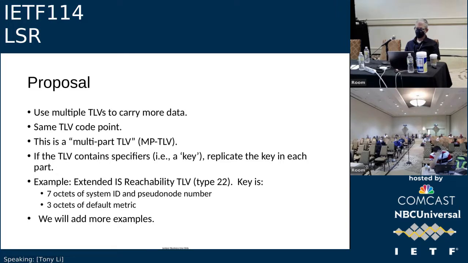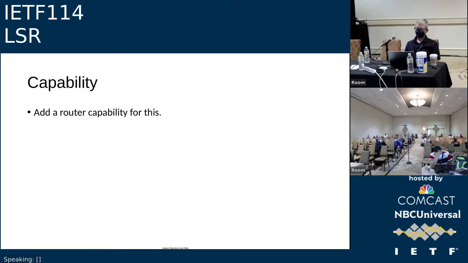So we're going to add more examples, trying to make sure everybody agrees. The other thing we were discussing is adding a router capability to agree to using this. Not everybody's on board with this, but we are discussing it. Discussion is welcome. Please feel free to chime in. We need light, not heat. Thank you. Any questions?